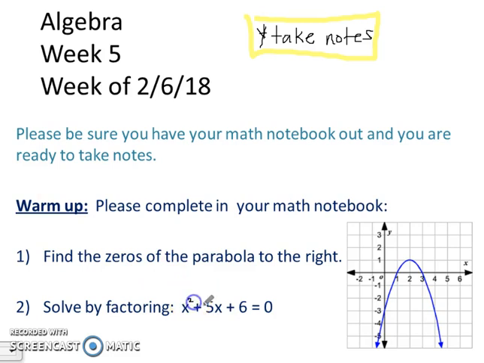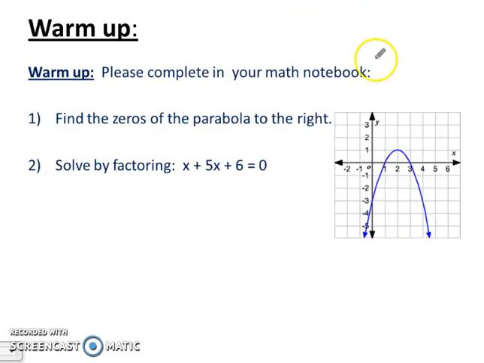The 2, the exponent. This is a quadratic, right? Because its highest degree is a 2. So this makes this function a quadratic function. So I would like for you to solve for this quadratic function. Find the zeros by factoring. So go ahead and click pause and try these on your own. And then when you're ready to check your work with mine, go ahead and click play.